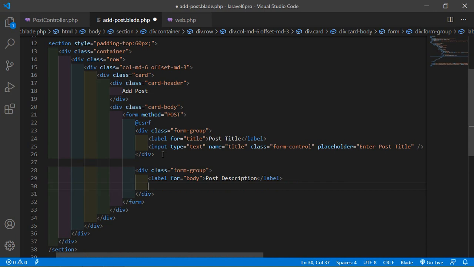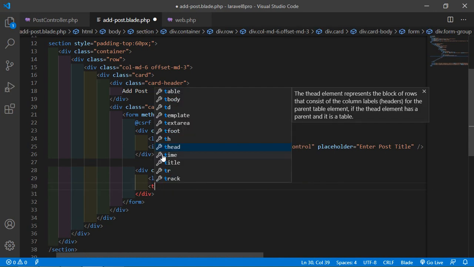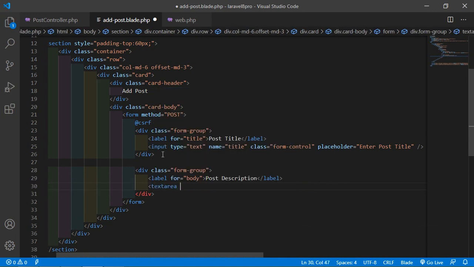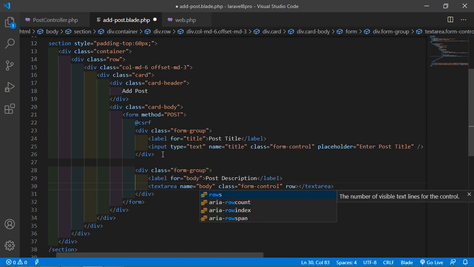Alright, now create here a textarea field, so just write here textarea, and name is equal to body, and let's say class is form-control. Okay, and also set the rows, so just write here rows, let's say 3.